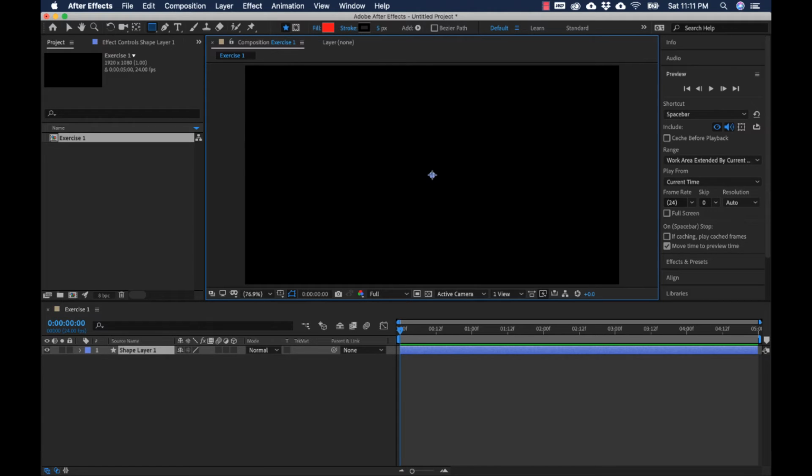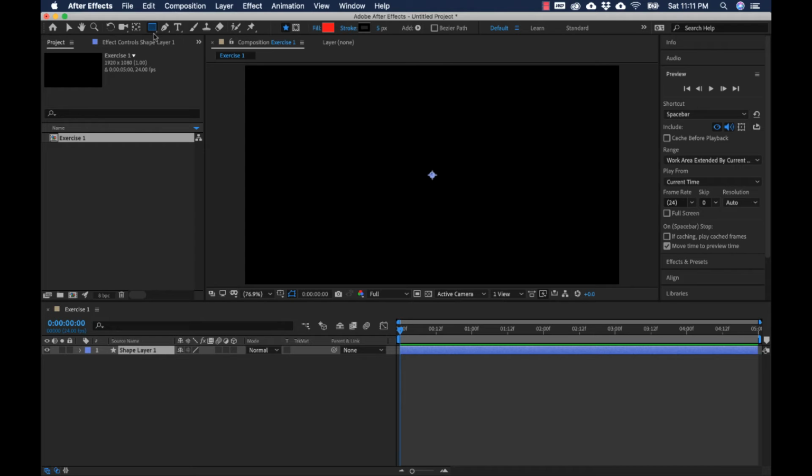Now, even though there's a little dot in here right in the center, that doesn't mean that we actually have a graphic in here. It's just the representation of the placement of the graphic. We don't actually have a graphic yet. We're going to create a graphic by going up here to the toolbar, and we have some primitives in here that we can choose from. By default, mine right here is a rectangle. Yours might be a little different depending on the last person who used this file or used this program.